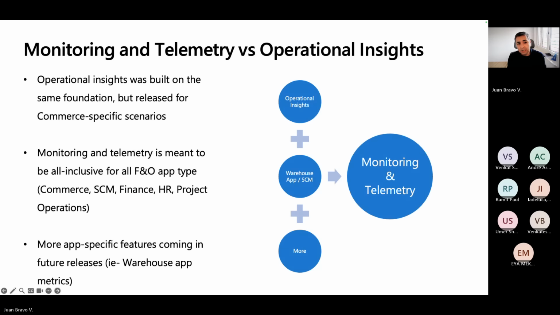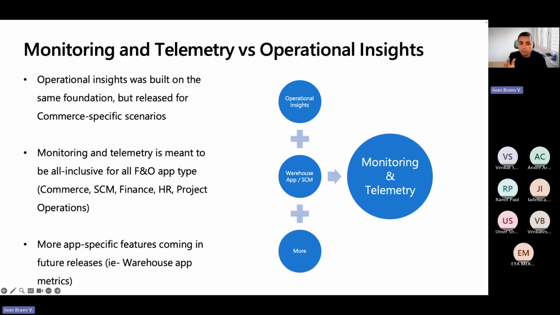So a little bit of differentiation here between monitoring and telemetry versus operational insight. Operational insight was a different solution that was more commerce oriented, but monitoring and telemetry is a solution that wants to cover operational insight, warehouse applications, and more specific features that will come in future releases, like the warehouse app metrics as well.